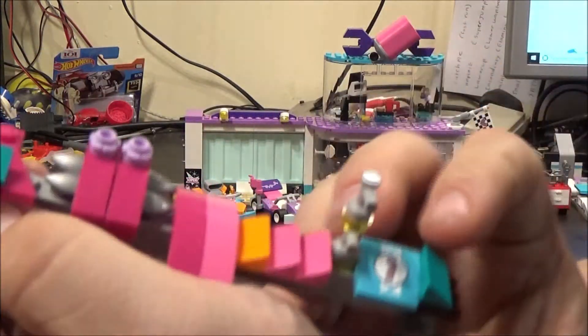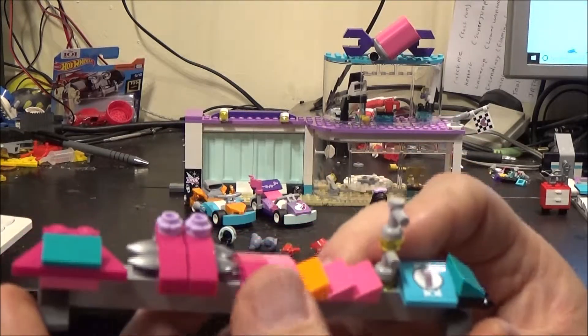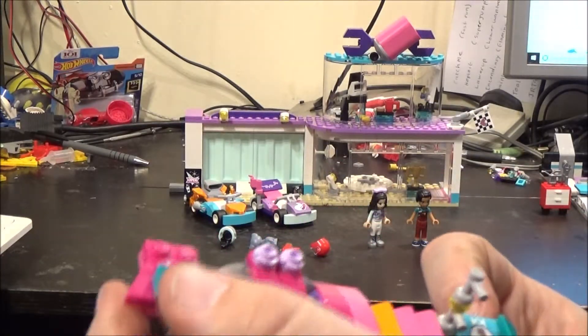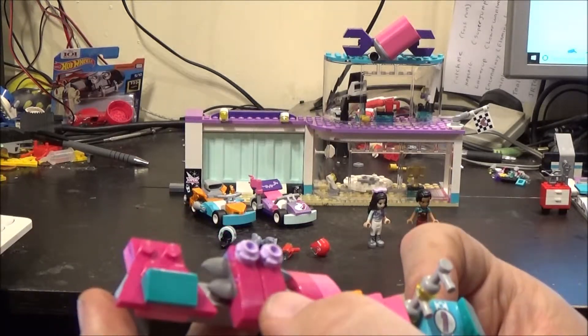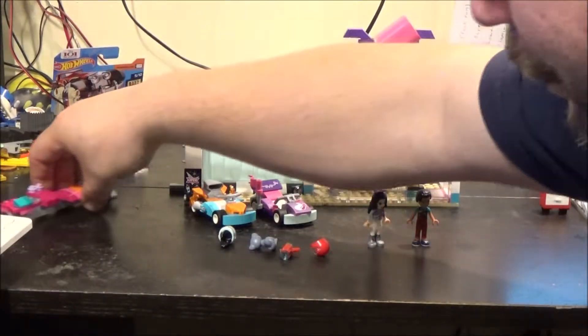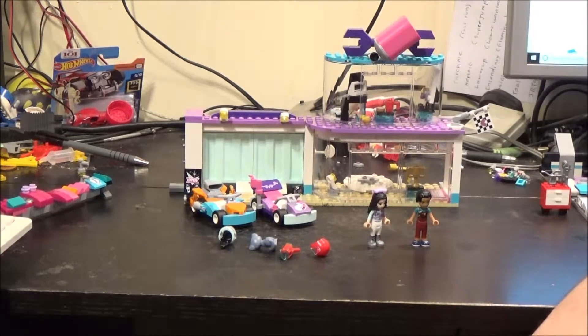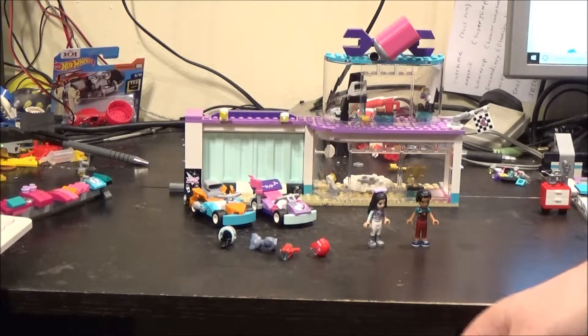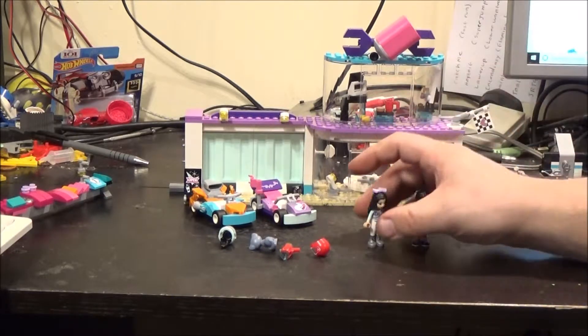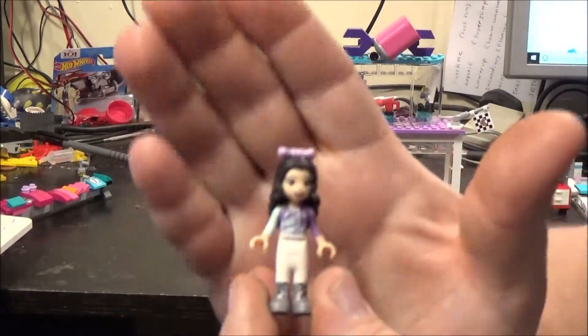These are all the various swappable parts — there's bumpers, and I think there's a front piece or rear piece, a couple of side pieces as well. There's a spare nose piece right up here. So the go-karts themselves are customisable. It uses so many common basic parts that you could build more of these go-karts, or you can just customise the two you've got with your own ideas.